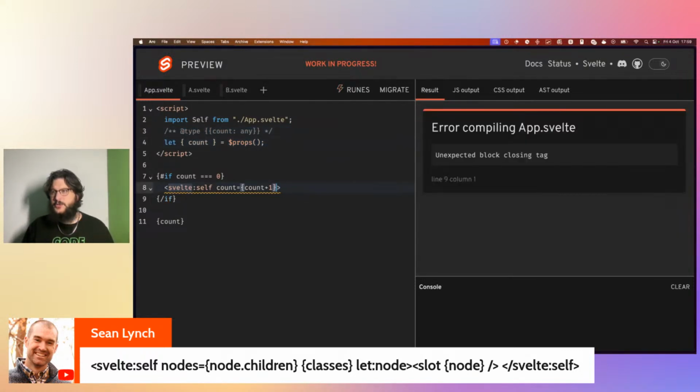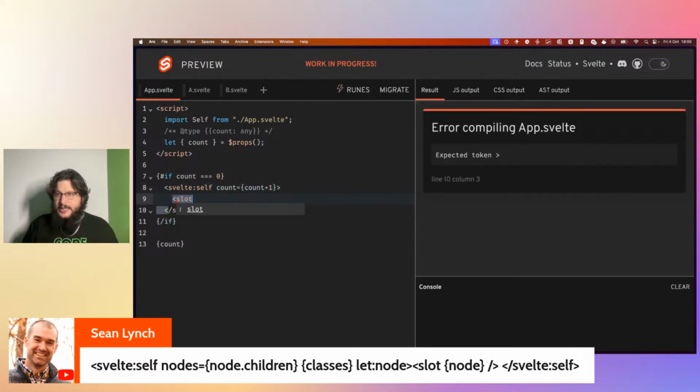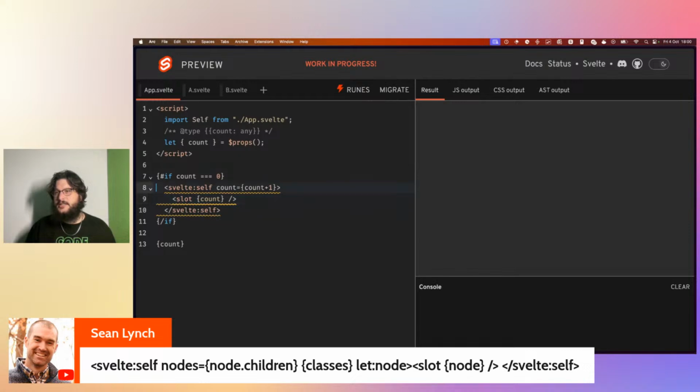If I do svelte:self, slot count, for example, like this, and then let count. I mean, we are not migrating slots, I guess. No, we are migrating slots. Okay, so we are migrating slots.